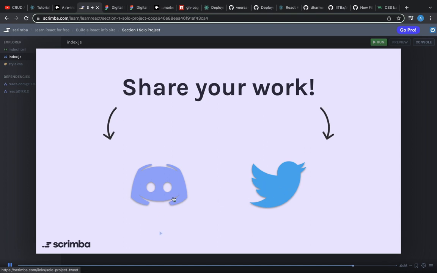If you click the Discord icon here, it will open the Scrimba Discord server specifically to a channel called I Built This, but in reality, you can share your project in any of the channels that make sense to do so in. And then for anyone who is learning in public and likes to use Twitter, you can click this Twitter icon, which will open Twitter and pre-populate a new tweet where you can include a link to your project so that you can share to the world.